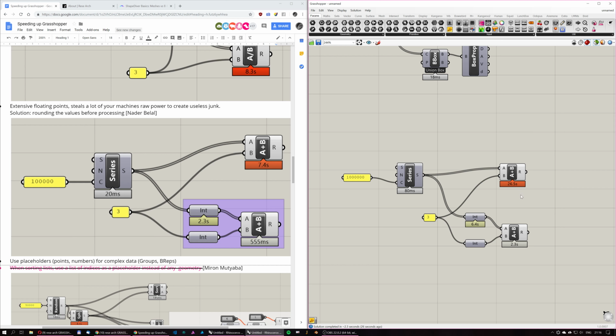So my recommendation is, when you know that you're working with whole numbers, use this integer component, which makes the typecasting from floating point to integer, as often as you can. When you're working with indices, for example, use it, because then you're working with whole numbers, which is much faster. Also, this makes sense only with large numbers. We've got 1 million numbers, but if I had 100 numbers here, it wouldn't really be much of a difference.